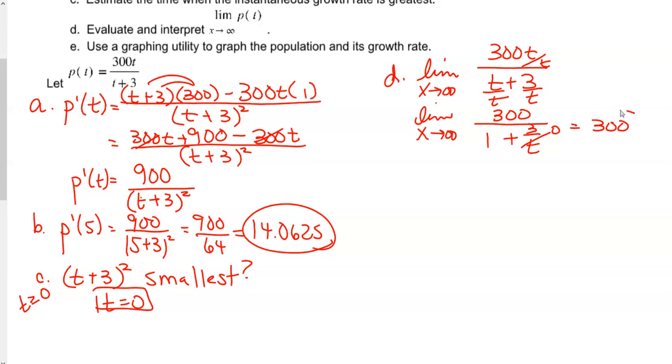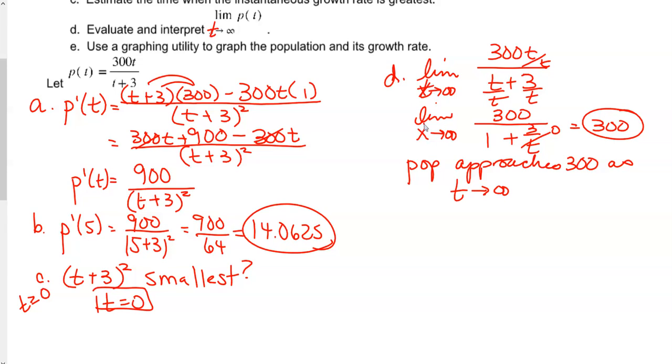Now remember, this is the rate of growth, okay? Or I'm sorry, I'm not on the instantaneous rate of growth. I'm on the original function, which represents population. So this basically means that our population approaches the value that I get out of my limit, which is 300, as time gets large. So as time goes to infinity, and actually I should not use x there, I should use t there. So I should probably modify my notes. Okay, so this should be a t, and that should be a t, and that should be a t.